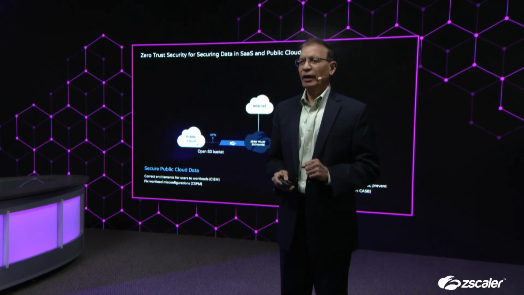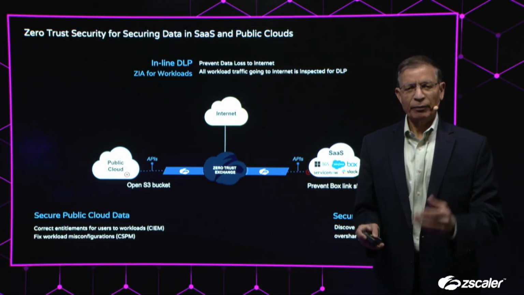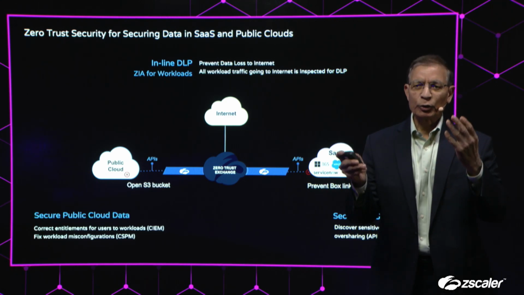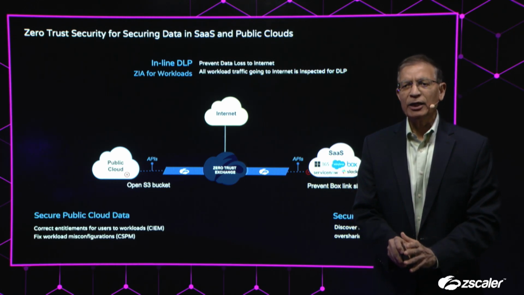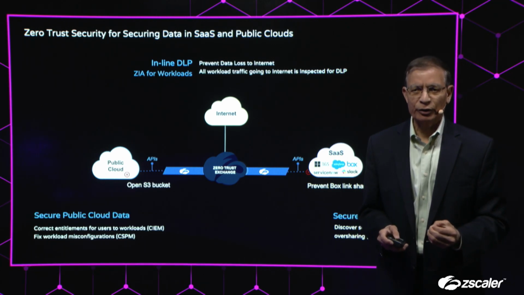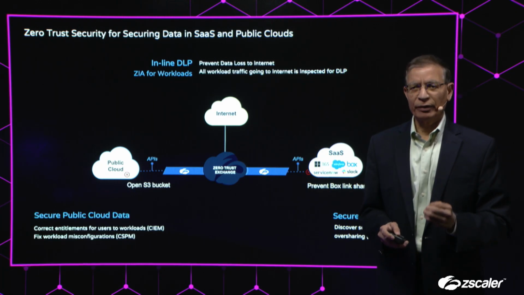The next new thing we are launching today is inline DLP. Because your workloads talk to the internet, they could leak data to the internet. By being able to make sure that any data going to the internet goes through Zscaler ZIA cloud service, we offer you very good inline DLP protection.